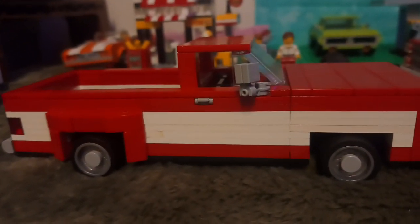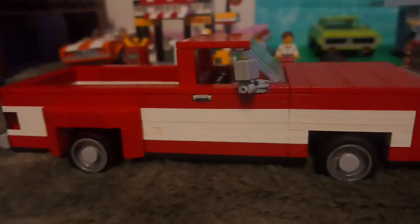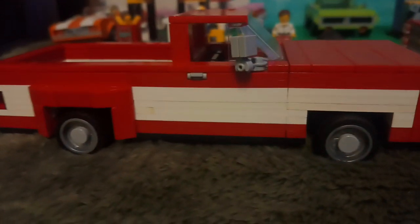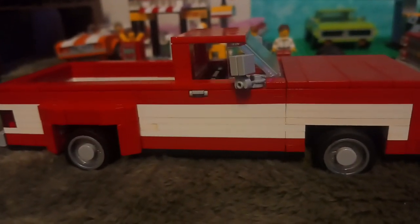First brown vehicle I'm gonna build. Very excited about that. I can't wait to get it and get a brown one. It's gonna be really cool, especially a dual wheel. I love dual wheel trucks. They're cool.